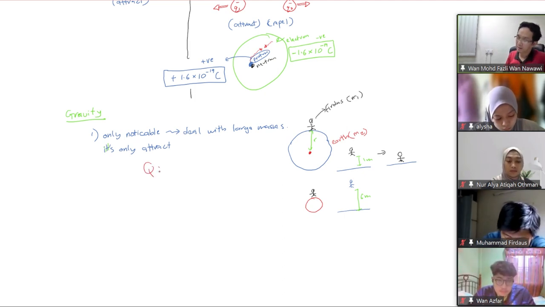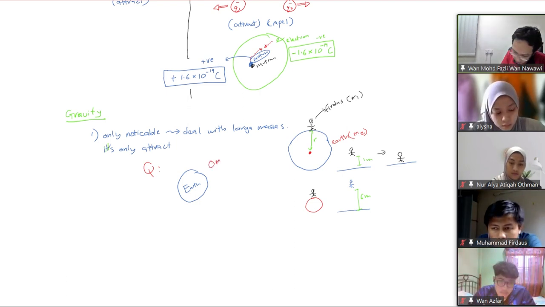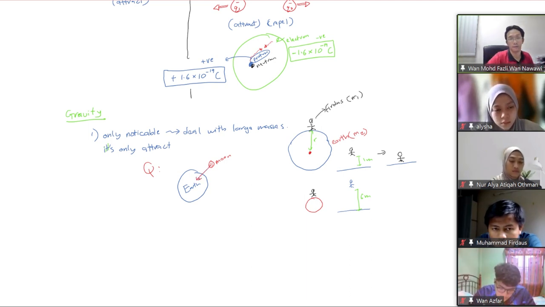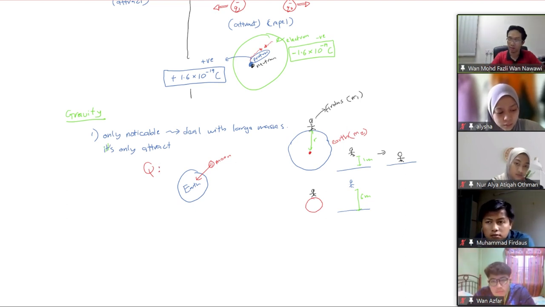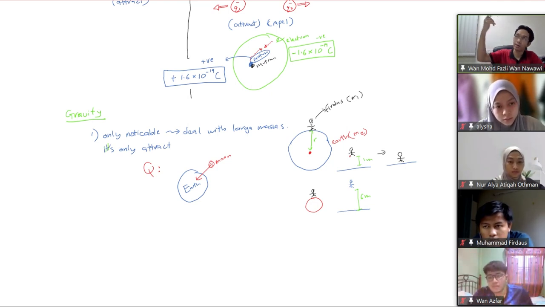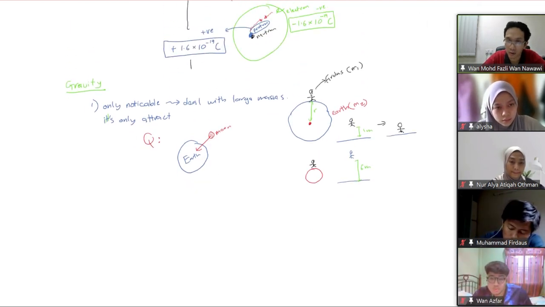The question to ponder here: if gravity always attracts, why then, with the Earth and the moon, does the moon not crash into Earth? If gravity happens to all, why doesn't the moon crash to Earth? That is for you to find out. Gravity always attracts, Firdaus jumps and then goes back down, but why then does our moon not crash to Earth? You need to ponder that and find out yourself. It has something to do with velocity and so on.